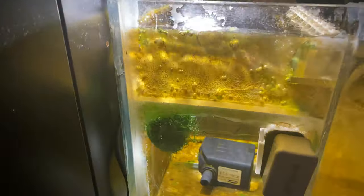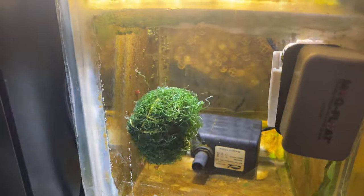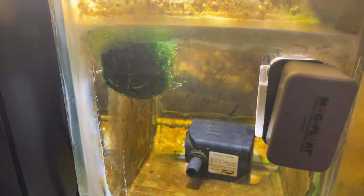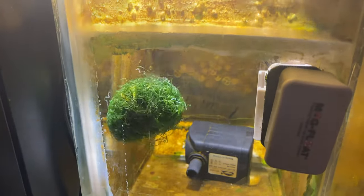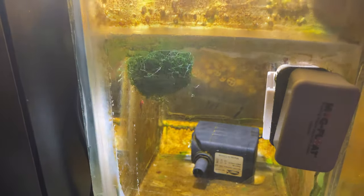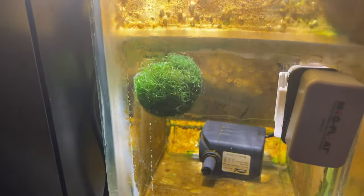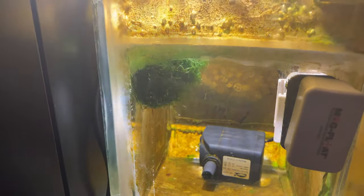In the back in the first chamber I decided to go with K1 media — you can see them, they kind of look like little white things in the back. The K1 is really good for sump moving bed filters. It's easy to make a kind of reactor out of everyday items like a two-liter bottle or sponges and a couple of pumps. I've seen a lot of success with K1 media versus bio balls — basically there's more surface area for the bacteria to colonize and grow.